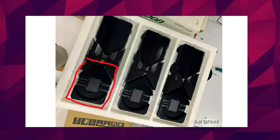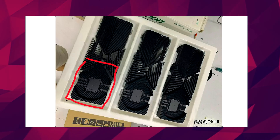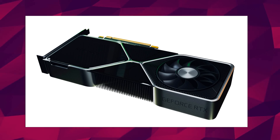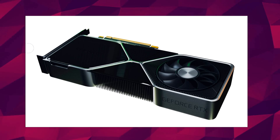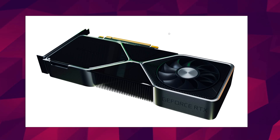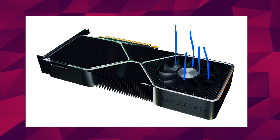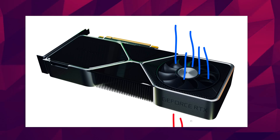And this large black area could be a flat vapor chamber too. Now, remember, the fan is still blowing on the PCB, which isn't ideal — I'm talking about the one closest to the I/O. There's a reason a good tower CPU cooler doesn't point the fan at the motherboard. So the fact that the second fan has no obstruction means better cooling. I don't understand why it would point towards the basement of the case, though.